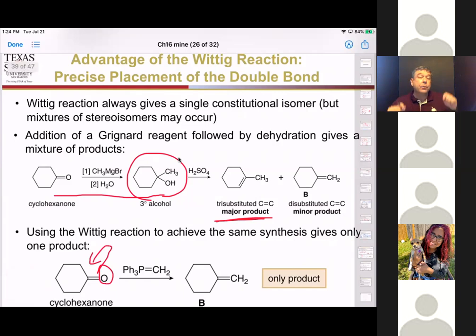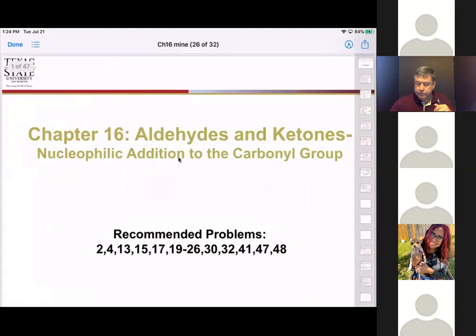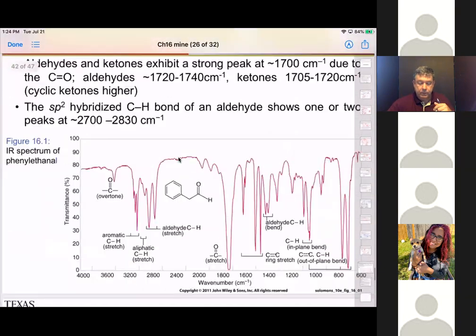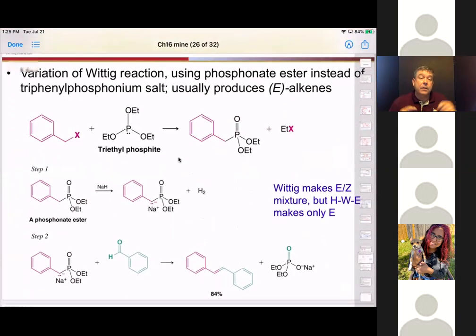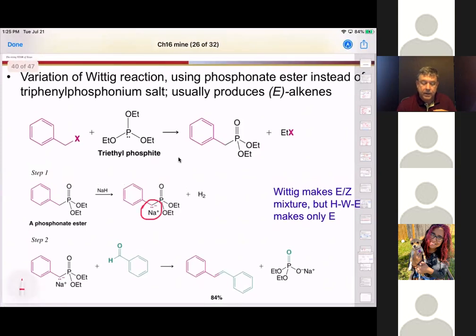Okay. So there is a derivative of the Wittig reaction where instead of using triphenylphosphine, you use a phosphite ester. Instead of using that triphenylphosphine, we can use this triethyl phosphite. The advantage is that the triethyl phosphite is a little less toxic, and so sometimes it can be used, but it does the exact same thing. It generates a phosphorus-carbon bond. You use a base to create your carbon anion right here. And once you create that carbon anion, it reacts in exactly the same mechanism as the Wittig does and will give you an alkene.